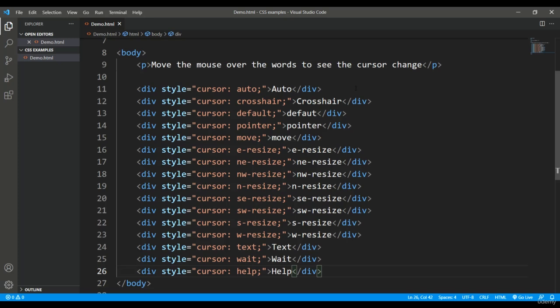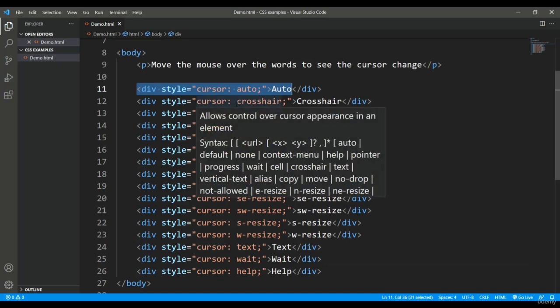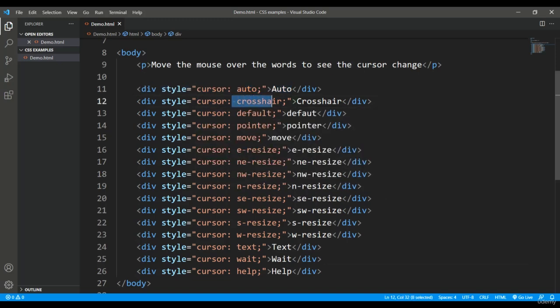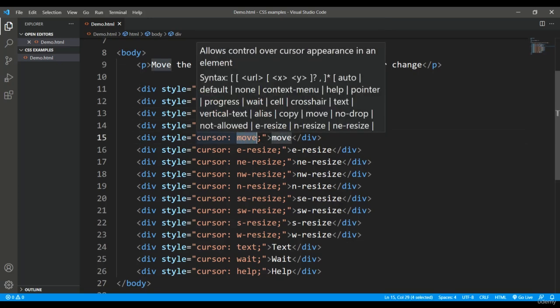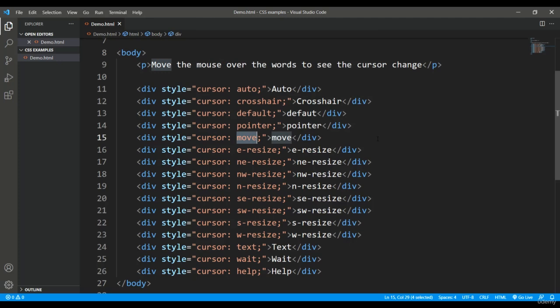So now let's take a very simple example of the cursors where in a single document itself I have put all the possible values of my mouse cursor. So first one is the auto, means the default one, like your mouse pointer. Now after that you have the plus symbol mouse pointer, that is the crosshair, the default one, pointer. If you want to move the window, that is a different icon, different cursor at that particular time.